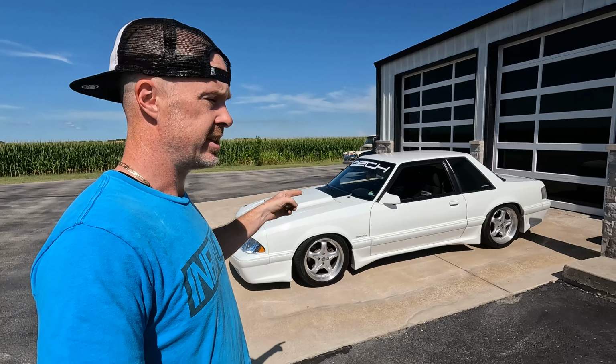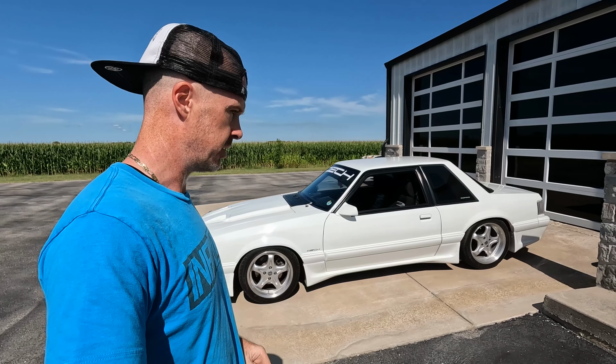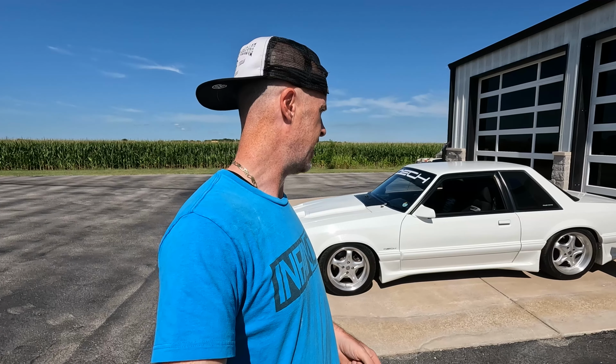I drove the car quite a bit last year and managed to get it down to the Chocolate Fox show. My good friend Notorious actually got the car out of storage for me and drove it down to the show. One thing I was aware of is the timing cover gasket was not in really good shape. You could see where it was leaking. I'm not sure if stop leak was ever put in the radiator or the cooling system of this thing, but it's crusty. So I'm going to open the hood and show you guys that.